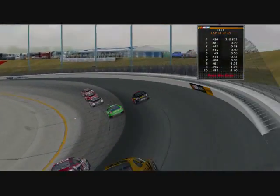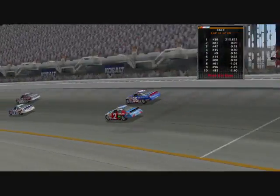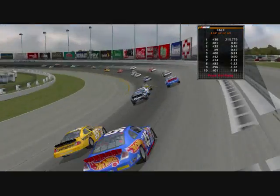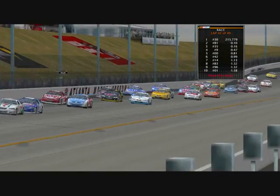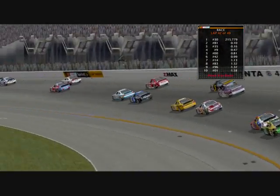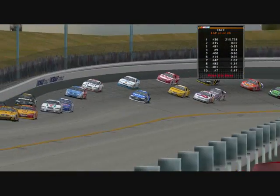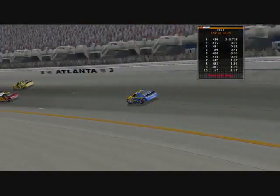Will Drew Austin take that as an advantage and pass all three of them to gain those three spots? James Shelley is still out in front with ten to go. Robert Pollard right now running about 12th — not probably where he wants to be. Drew needs to stay up in the front — he's had a fast car all day. He needs to pass Robert Pollard for the points lead. If he hasn't passed Pollard, Pollard will be the points leader coming out of Atlanta. Nick Nileman — just a terrible season continues for him. Adam Derrickson is out in front!